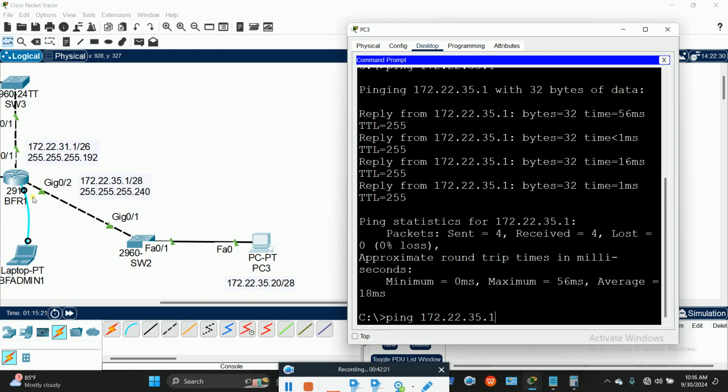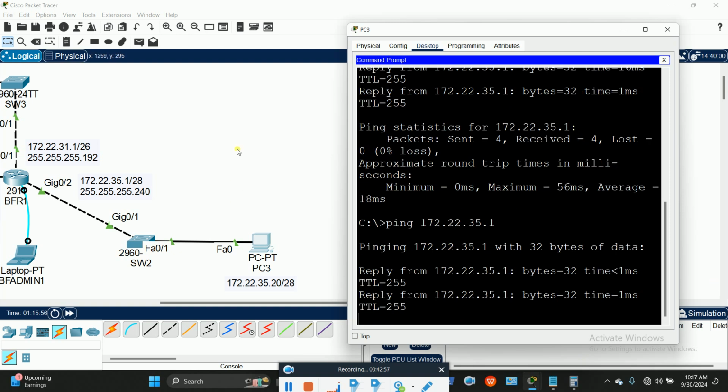I'm pinging this side, your immediate left. I changed the IP address 20 to 2 because I asked you how many IP addresses have been left. Deduct 240 from 255, you get 15. So the 15 you have now is less than 20, so you have to type an IP address within the range. If you ping, it will go through.